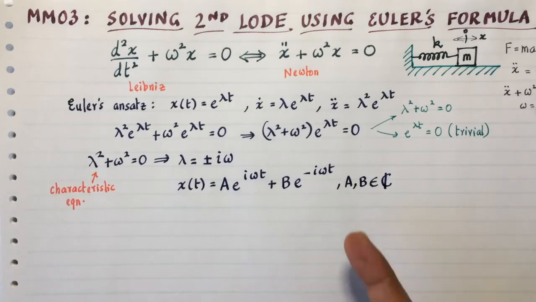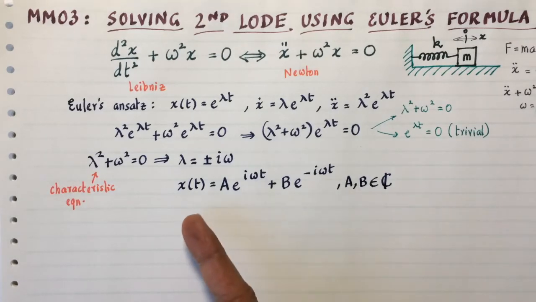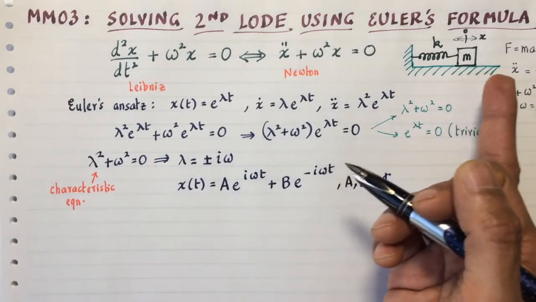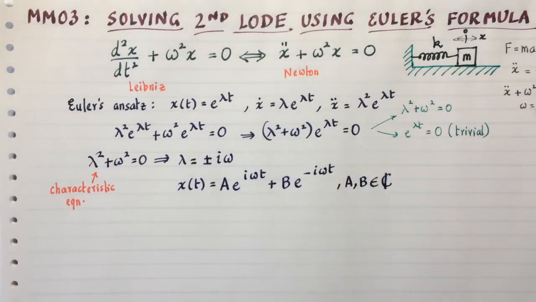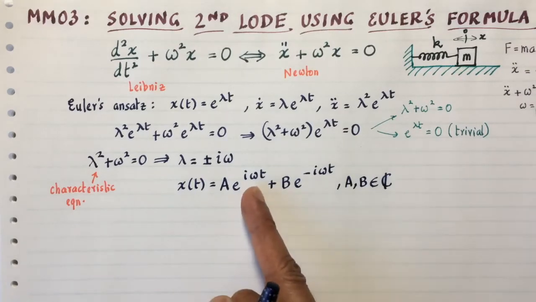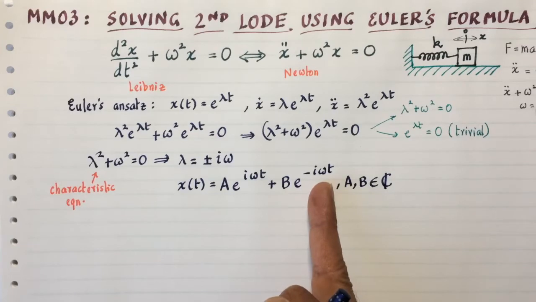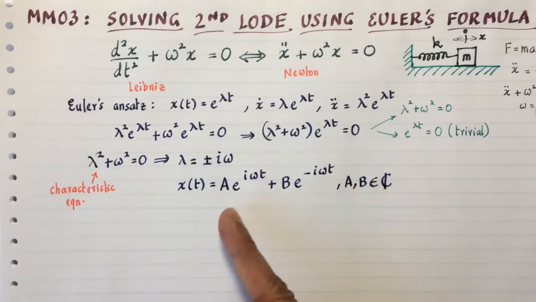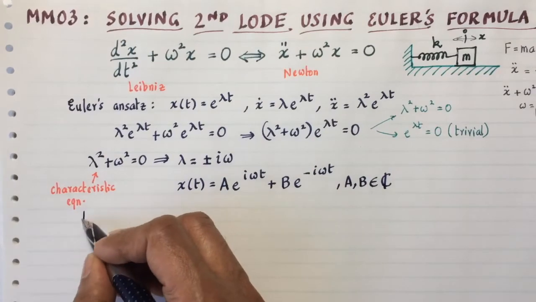Now the reason I chose A and B to be complex numbers is because I know this oscillation does happen in real life. If I take a block and attach it to a spring and set it oscillating, it's going to happen in front of my very eyes. There's nothing imaginary about it. But e to the i omega t and e to the minus i omega t are in general complex numbers for non-zero omega. So if I want the complex numbers to interact with B and produce a real number, I have to have B also to be complex, and that's why I chose A and B to be complex. So the condition that we have to impose is known as the reality condition.